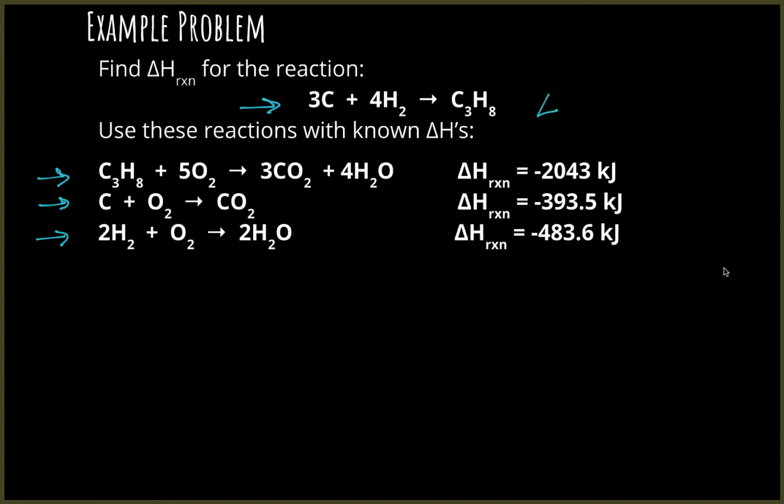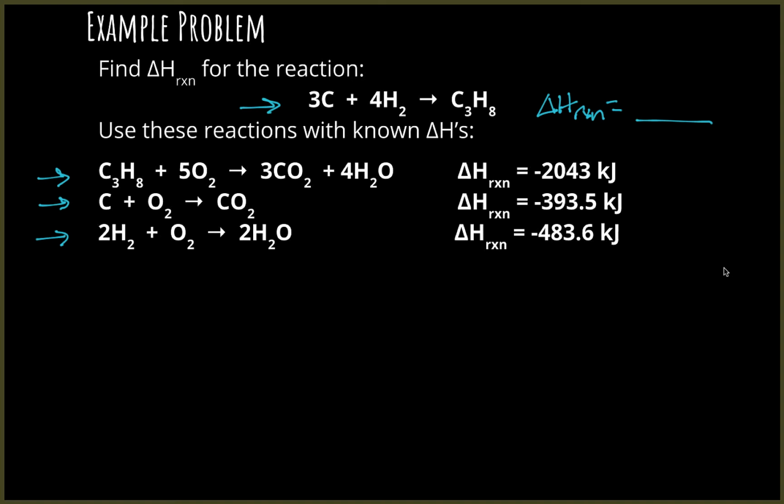So what we're trying to find here is the delta H of this overall reaction using those three intermediate steps. As you go through, this is going to be very easy for some people, and other people struggle a little bit with this. It just kind of depends on how your brain works. Some people are able to see this very easily. Other people, it's a little bit of a struggle until you get the hang of it. So be patient with yourself as you're working through this. If you don't feel like you're getting it fast enough, that's okay. Everybody comes to this at their own pace. So be patient, work through it, do lots of examples, and eventually you'll get it figured out.